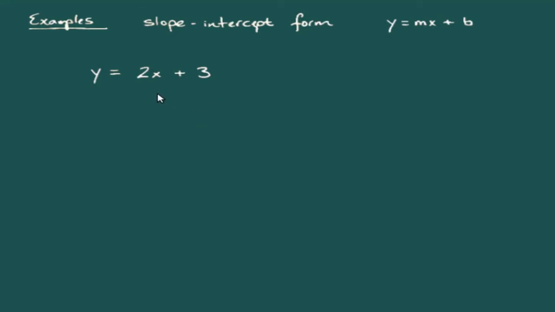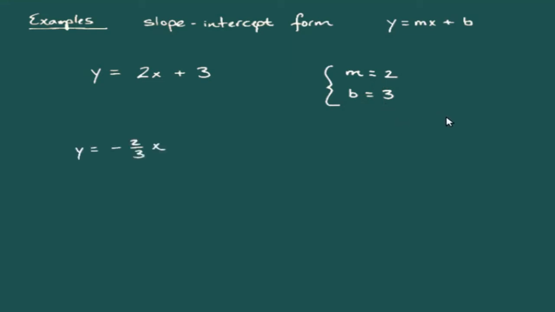And so now we can do the same thing as before. Let's see what roles and characters are being played by what numbers in this case. Well, we have two roles up for grabs. We have the role of m, which is the number that's multiplying x, and we've got the role of b, which is this number that's on the end. And so in this case, the number multiplying x is going to be 2. The number that's being added on to the end is 3. And so the role of m is being played by 2. The role of b is being played by 3.